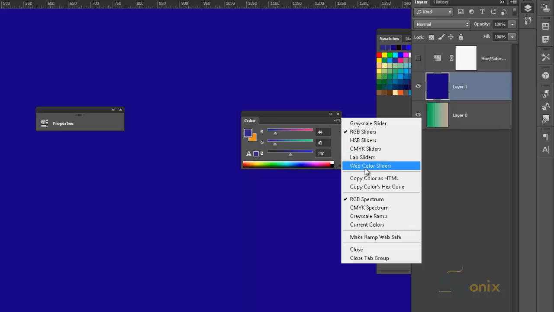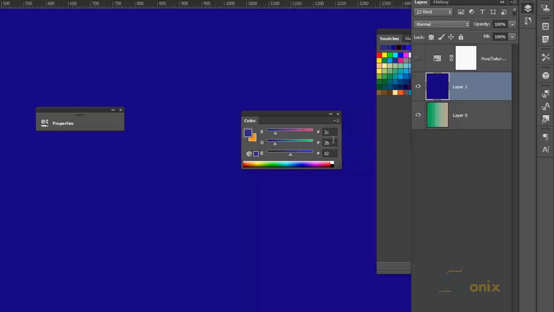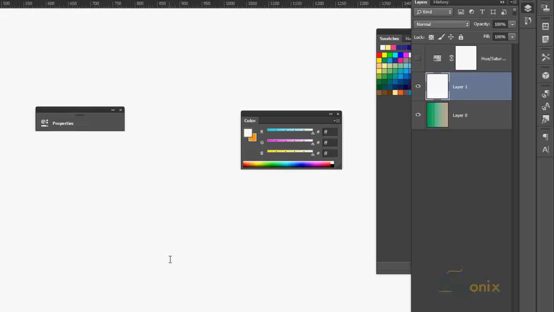Then there's Lab and Web Color sliders. Web color corresponds to 256 color sliders. As you can see here, it's generating a hexadecimal, which is a certain base of numbers code. If I were to go FF, which is the highest amount, it's setting all the sliders to the max, and it will in turn give me white. If I were to go 0, 0, 0, 0, 0, 0, it'll be all black.